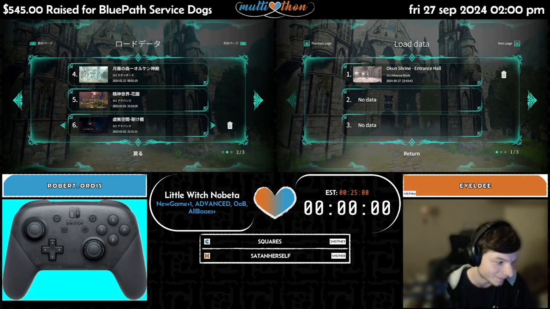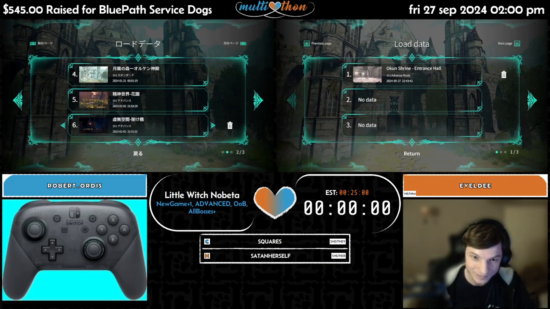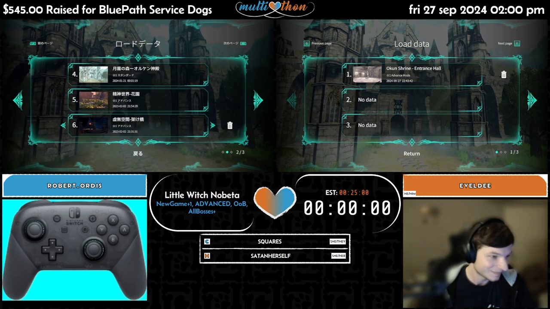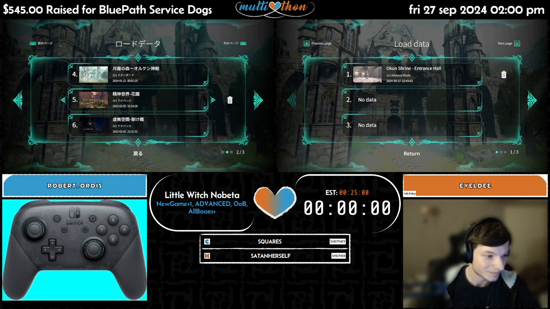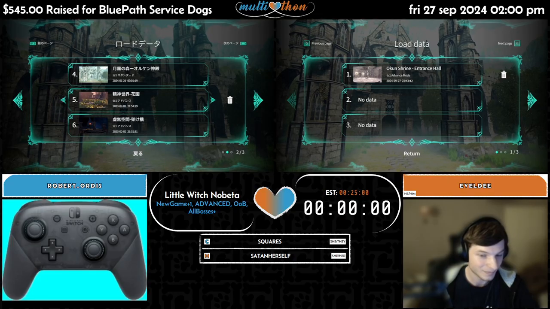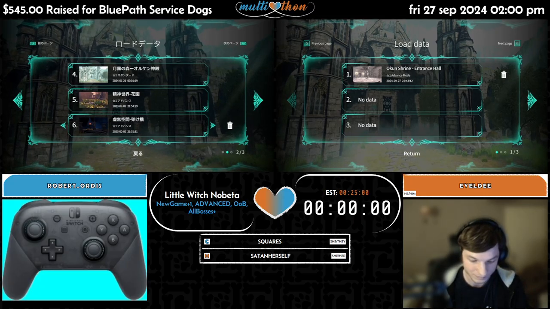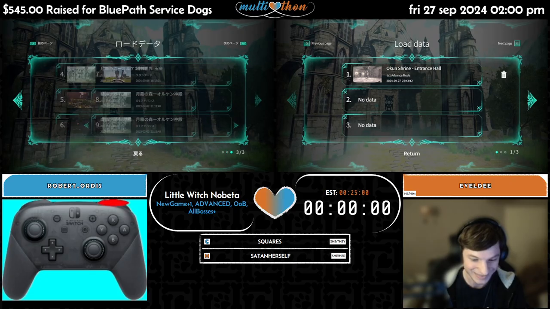Can you hear me? My name is Robert Ordis. Japanese speedrunner of Castlevania and Little Witch Nobeta. And today we held a race. I'm sorry, I'm not good at English, but I'll do my best in this race.